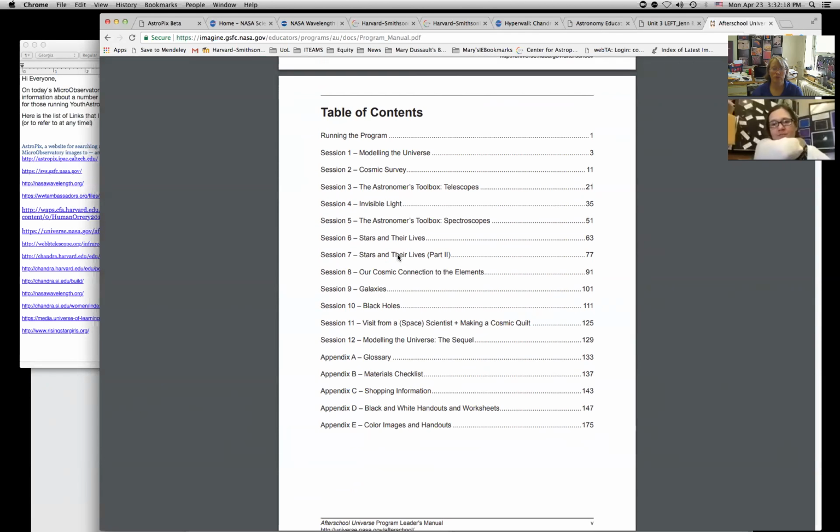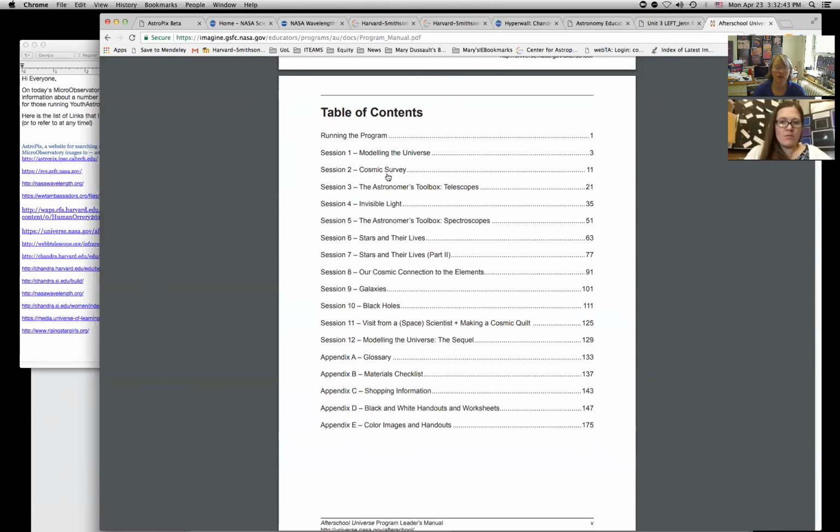I'm sorry to make you dizzy while I find the table of contents. This modeling the universe and cosmic survey activities were developed here at the Center for Astrophysics, but they're great introductions. They're great for helping students who are using our telescopes to think about where these objects are located in space and in time.